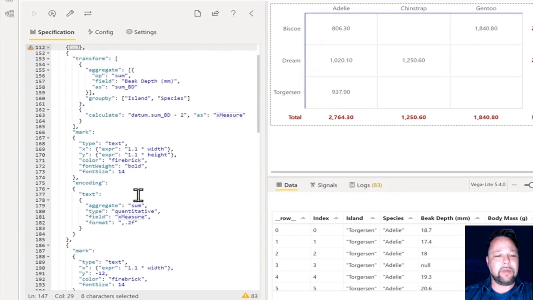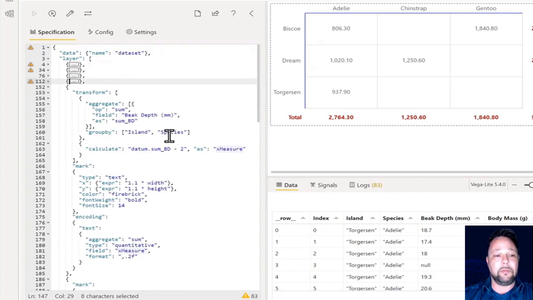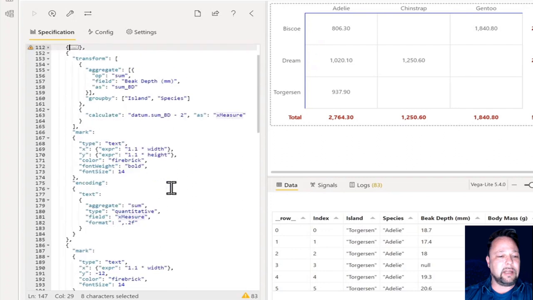Okay, so this one is... and sometimes it would be nice, but I couldn't get commenting to work. Maybe I'm doing something wrong. But it would be nice if I could have some more comments in here and things like that, so I could keep track of what all this is.